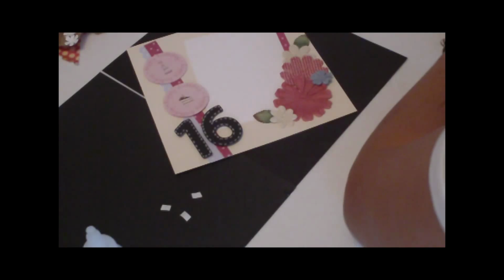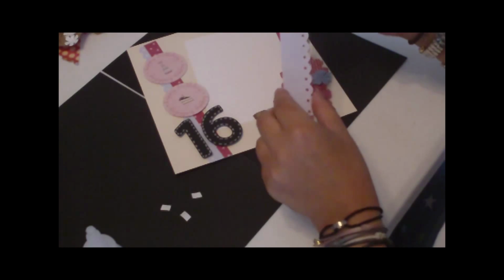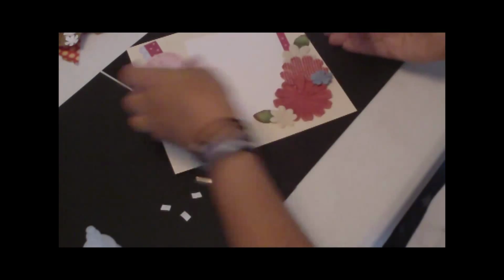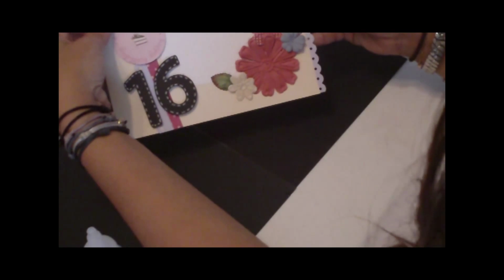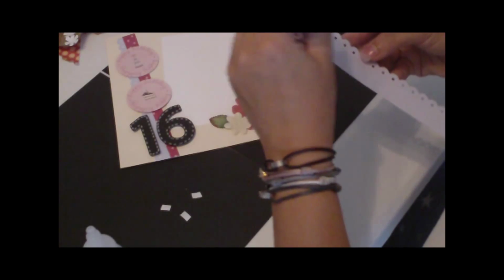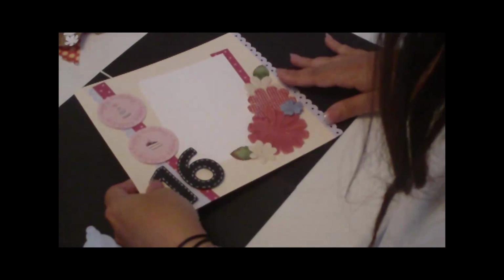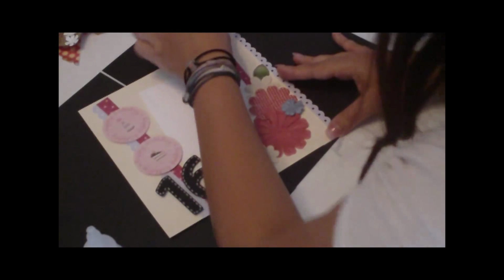The next thing I did was I cut a 1.5 inch by 8 inch strip of lilac cardstock, and I embossed it again with my Threading Waters punch, and I'm just going to add that to the edge here just to finish it off a little bit. So let's just add some glue to that. And paste it on the right hand side. So there goes that.